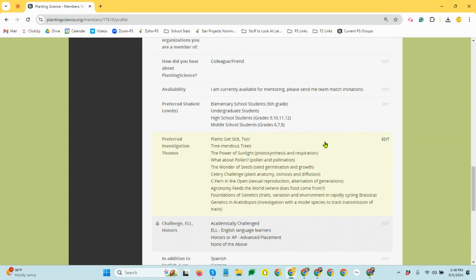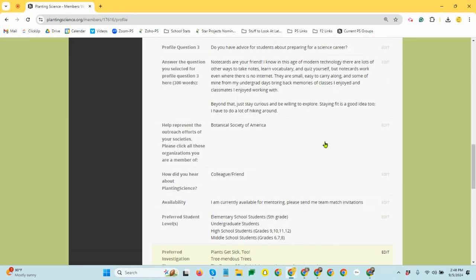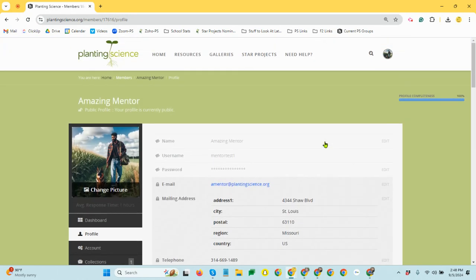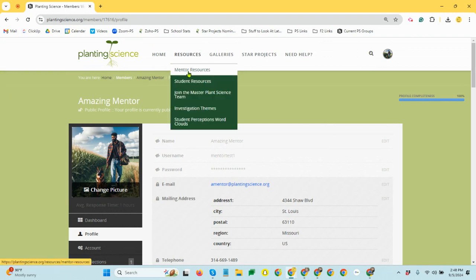If you haven't mentored in a while, or you've always wondered how all this works behind the scenes, we have been working hard to update some of our documentation to make the going a little bit easier for everybody. And so with that in mind, we've created a new mentor manual.